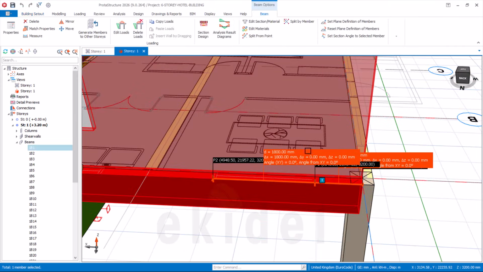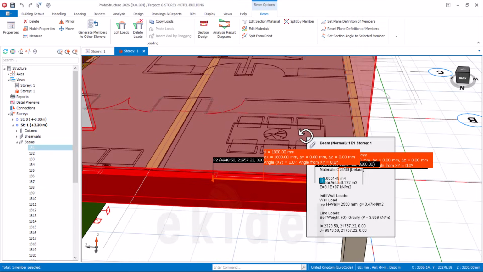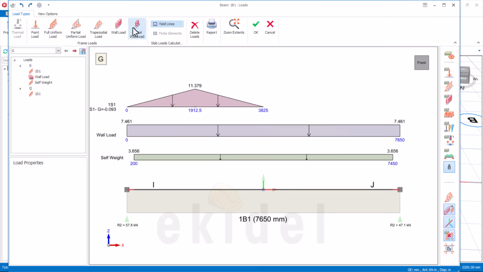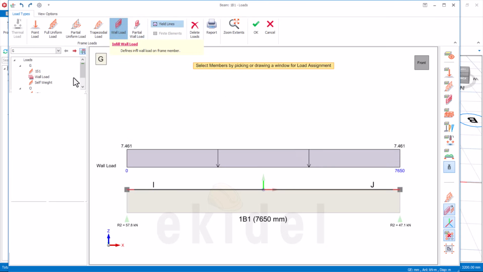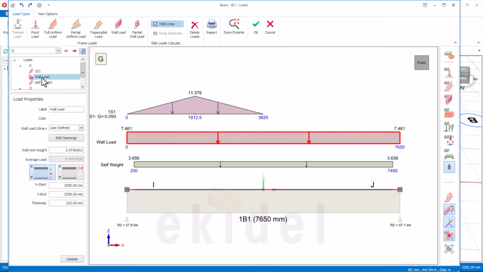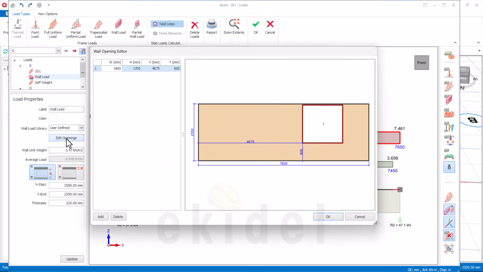So come again here, click on this, right click and say edit again, then click on your wall load to add the second opening. Wall load here, existing wall load, edit opening. We have 825. So come and do what?